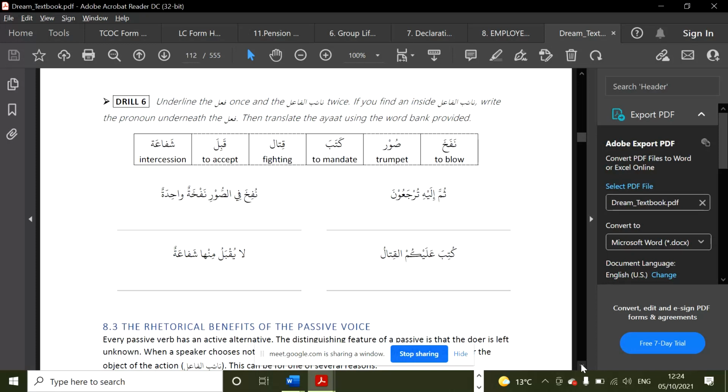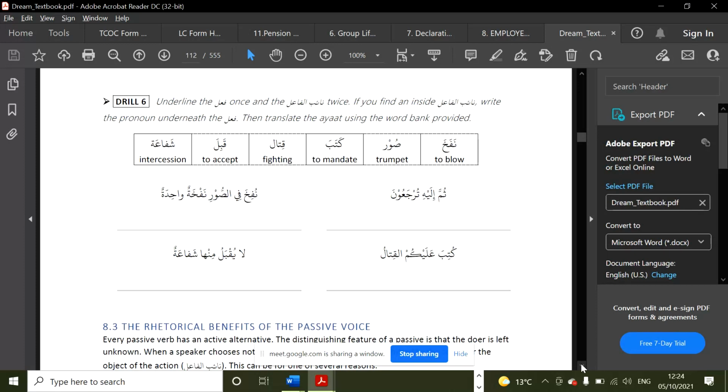But you see ilayhi is coming before turja'un. The mutalik bil fail is coming before the fail, which is the naibul fail of the fi'l majhul. So do we have any change in the sequence? Is something not normal? Is it mutalik bil fi'l muqaddam? It's muqaddam because the mutalik bil fail always comes after the fail, right? So the mutalik bil fail is coming before, so it's muqaddam and the fail has been muakhar.